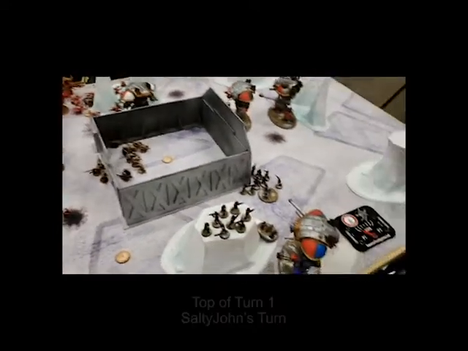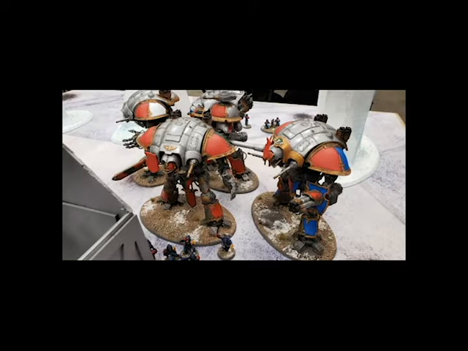In 8th edition, one of the most important things to learn to do is how to properly screen out the enemy units. In this case, Danny is doing this exceptionally well turn 1. He's managed to screen out and keep my knight, particularly the Warlord Knight, the White Knight, out of being able to get into his units, the ones I really wanted to get to, which were the big bugs right away.